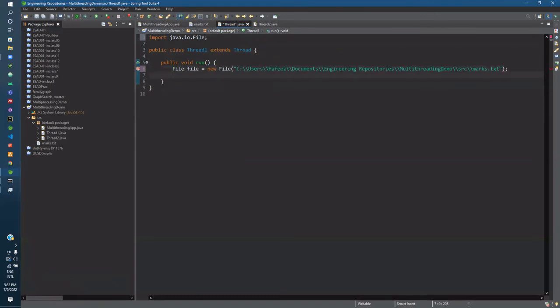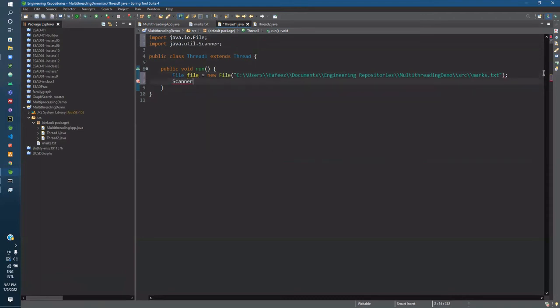Okay, added the file object, and I'm using the Scanner class here because it's a bit convenient, because it will validate the data types, primitive types, those things. So there's an additional advantage of using Scanner. Otherwise, there are some other ways you can read a file in Java.